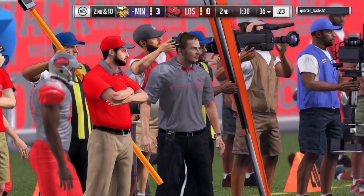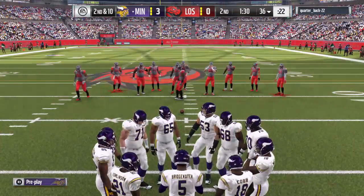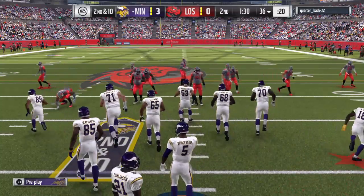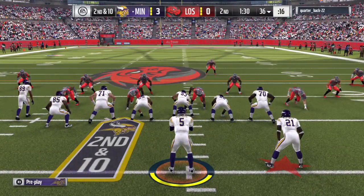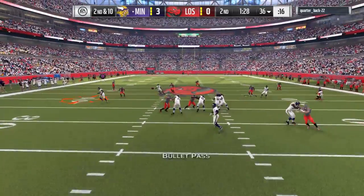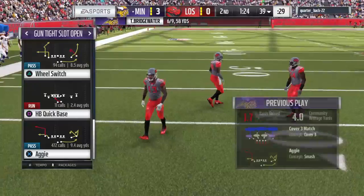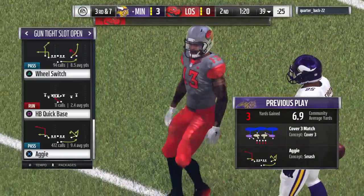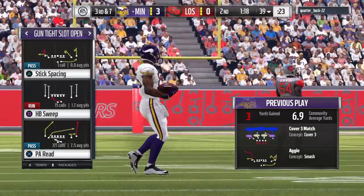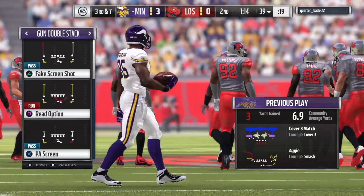That one was knocked away, and I think the defenders are going to be a little upset with themselves. They made the play on the football, but that felt like a forced pass by the quarterback — he thought he had someone open and he really didn't. Maybe an example of having too much confidence in his receiver. That was a play made by the defense. Got to give credit where it's due — really nice defense on that play. The pitch and catch was successful but not any run after it.